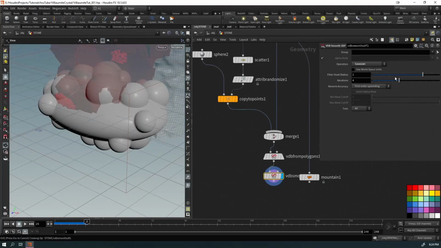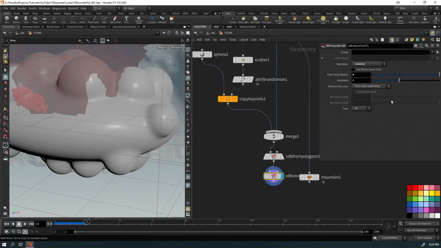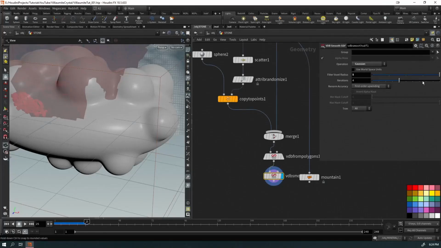Let's go with 3 in the filter voxel radius, or 4 actually. Let's increase that to 5. Let's bring the iterations up.